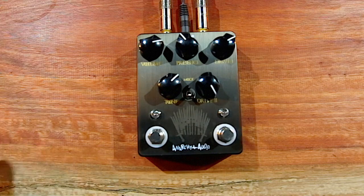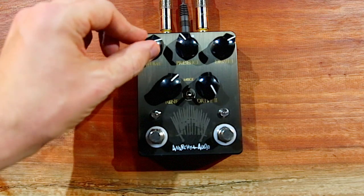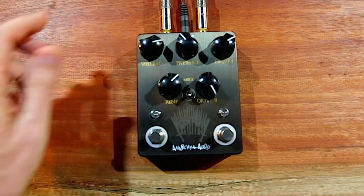It's great. I like it, and it looks great. It's a really nice looking pedal, nice sleek looking pedal, and like I said, the knobs are excellent. They get my thumbs up.